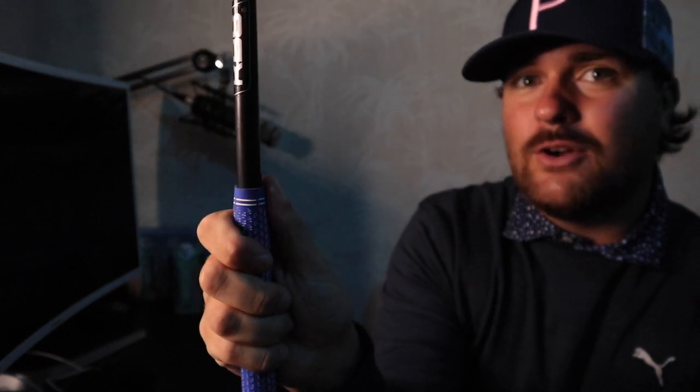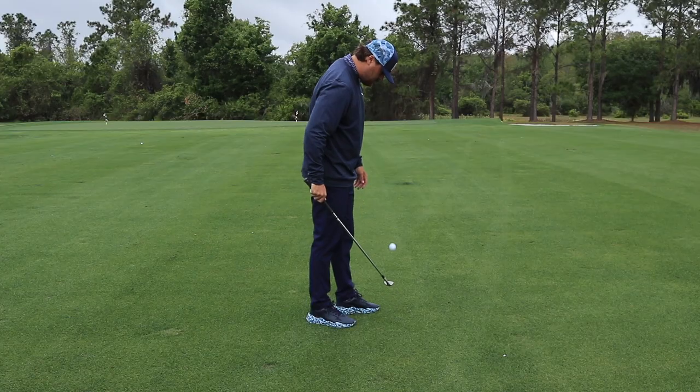Now let's talk about the grip — pretty standard. I'm kind of just gripping it as I would on a normal golf swing, thumbs on top of the grip, so the thumb should be pointing back at me. I like to grip it really low, so my thumb will be kind of on the edge of the grip here — that gives you a lot more control over the golf club and the club face. Now let's start juggling. The first thing you've got to make sure of is that the way you're holding the club creates a level club face. This needs to be level — that's going to ensure that the ball is bouncing straight up and down, not left, right, forwards, or back towards you.